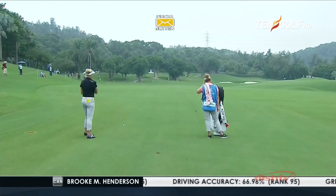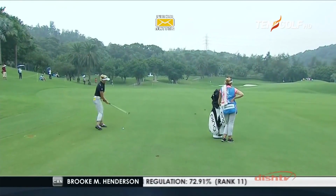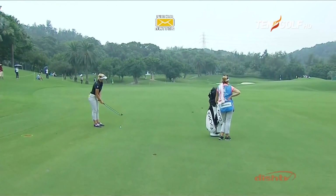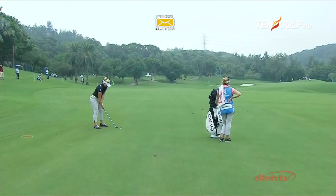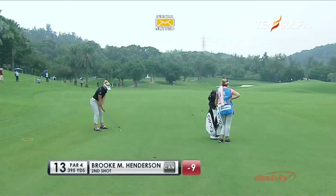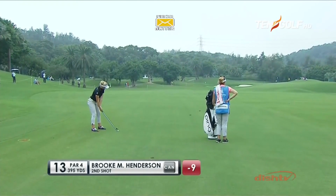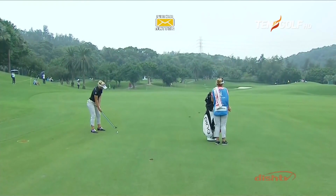We mentioned the stretch coming in too, Sandy. This starts a stretch where the holes from 13 through to 17 are ranked 5th, 7th, 2nd, 4th and 9th. So it's a tough little stretch. 18 not playing nearly as hard today, 3rd easiest hole, in fact. But still, you need to keep your wits about you between 13 and 17.